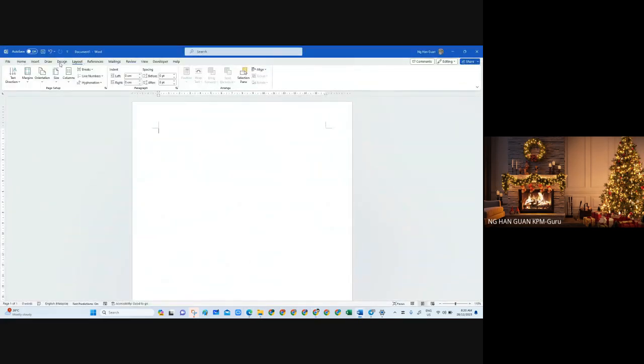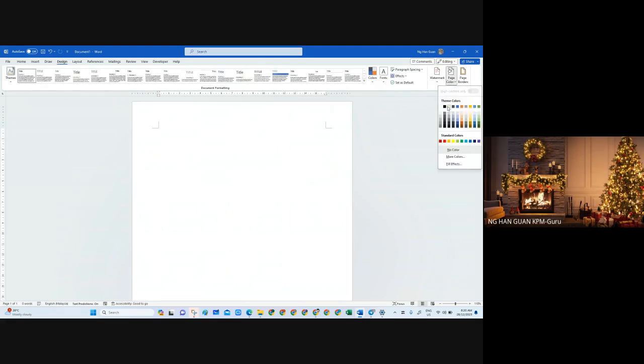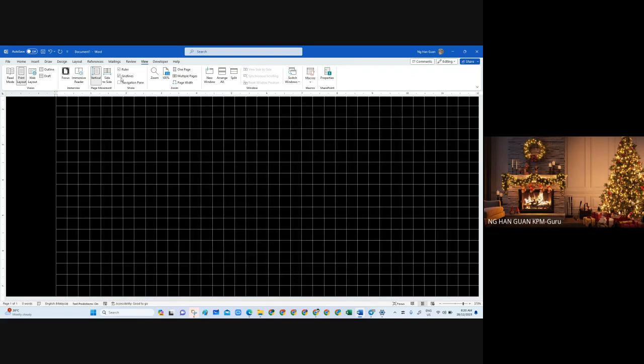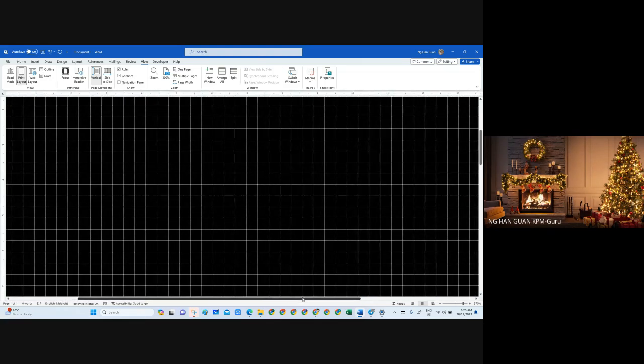Look here. Usually for drawing the ray diagram, it's better that we have graph paper. Why is it better to have graph paper? So that we don't need to measure the length, because with graph paper we can count the divisions from the grid lines, so it's easy for us to do the measurements. We don't need to use a ruler.